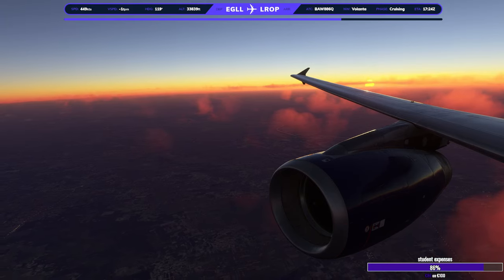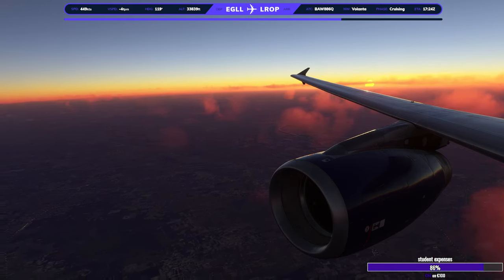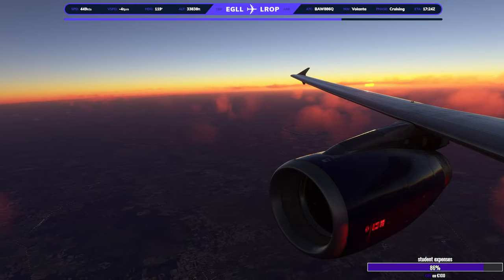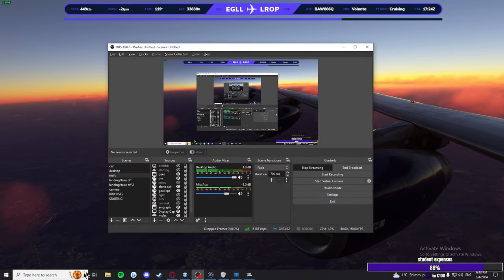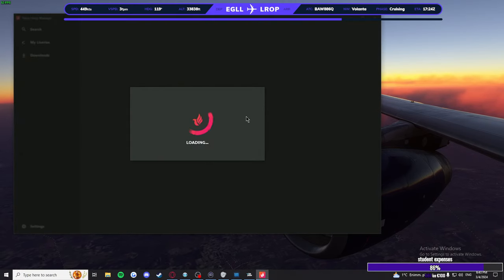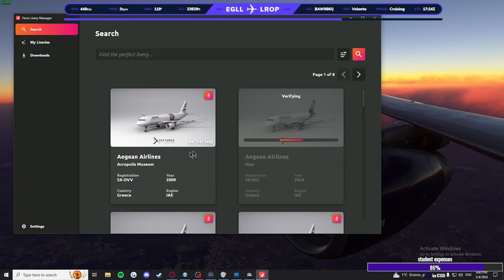Man, Enes, my friend, I already told you. We are flying with the Fenix. Fenix has a livery manager, my friend. Look, I write here livery manager and I have it. It's not a download link. I have it here on the livery manager, but you have to have the Fenix A320.